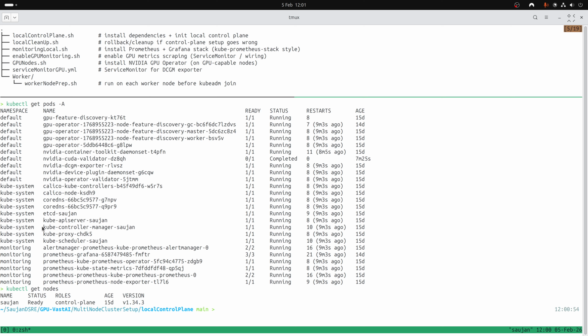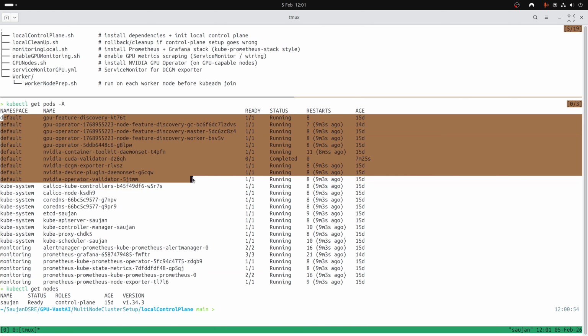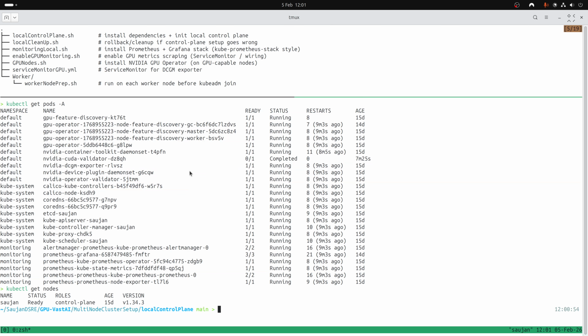In production, it's usually recommended not to run anything apart from control plane stuff on your control plane node. But this is a lab setup, and I want these things to be persistent. That's why I'm running these in my control plane as well. Generally, you would only run control plane stuff in control plane nodes. None of these monitoring and default namespace pods or deployments should be in your control plane node. But in this case, it's different, right?